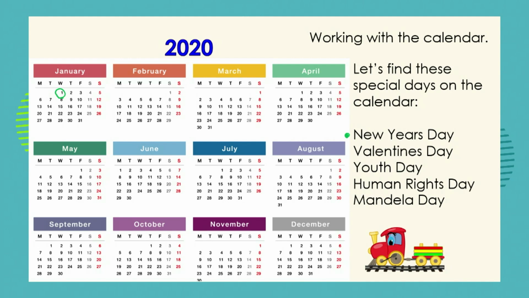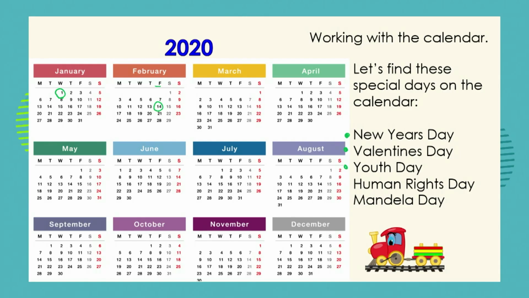Now let's have a look at our next thing that we celebrate. We celebrate Valentine's Day, the month of love. And do you know when that is, grade ones? Yes, very good. It is in February. So that is our second month of the year. And do you know the date of Valentine's Day? Yes, it is the 14th of February. So if we go to our calendar, we can see the 14th is over here. And what day of the week does it fall on? Yes, very good. It falls on a Friday.